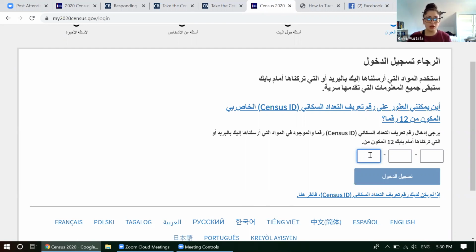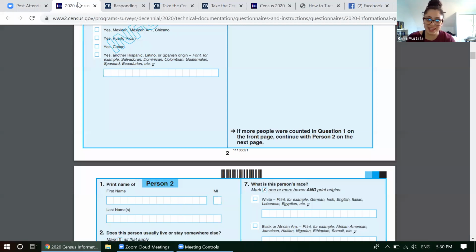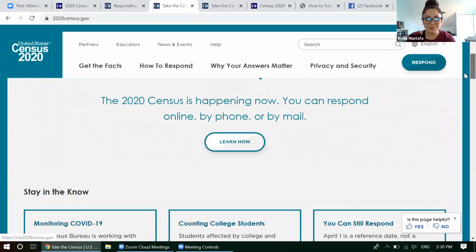So let's say you didn't get anything in the mail, but you want to complete your census because you want it over and done with, you can still respond without your code. So you just click that, and it takes you, and you start going through it, right? It's easy peasy, 10 to 15 minutes. And then it's the same exact questions. You go through it in Arabic. And again, you count everybody who lives in your family or in your household, and that's pretty much it. It takes no time. I've already done my census, so I can't actually go through the steps with you. I would love to, but my dad's already completed our census. He takes these things very seriously. So yeah.